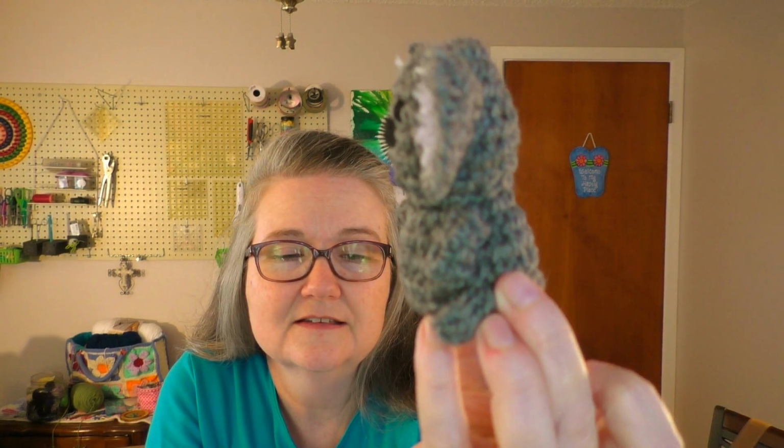Okay, so my second finished object is the hiding tree set. I'm not completely finished with it, but I did do another little animal. So this week, as I was working on it, I finished the koala bear. Same size as the other little animals. I'll go ahead and show you them.